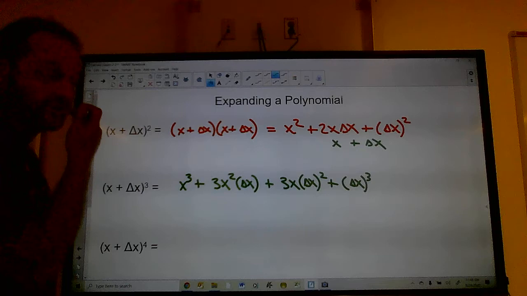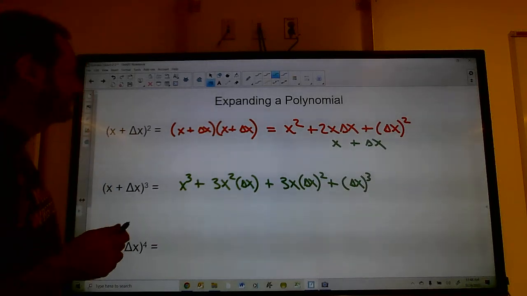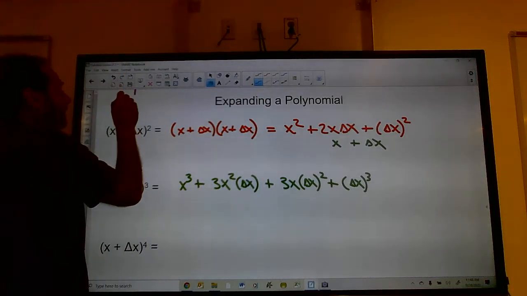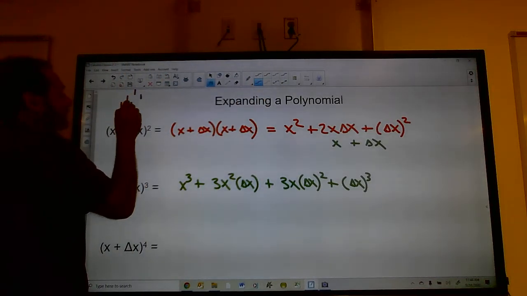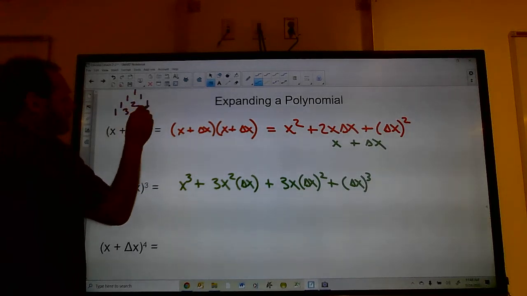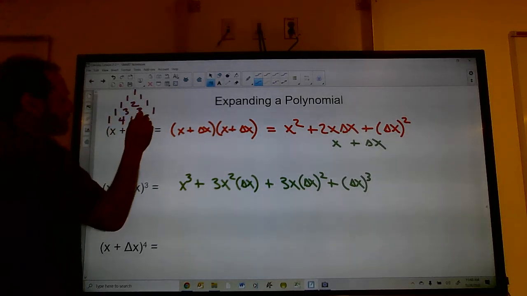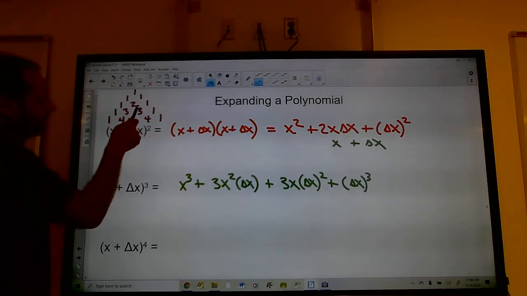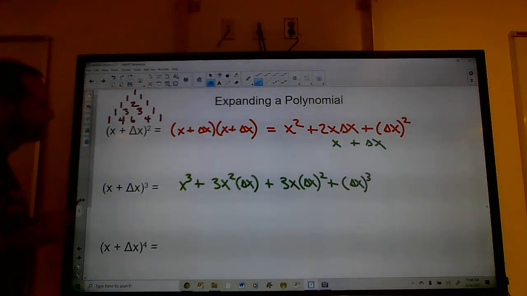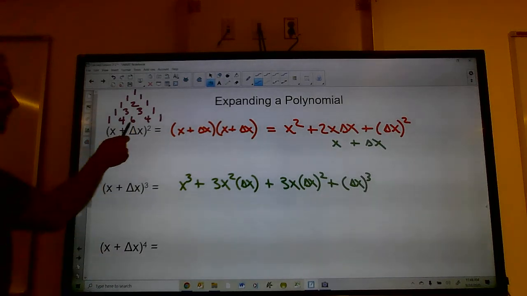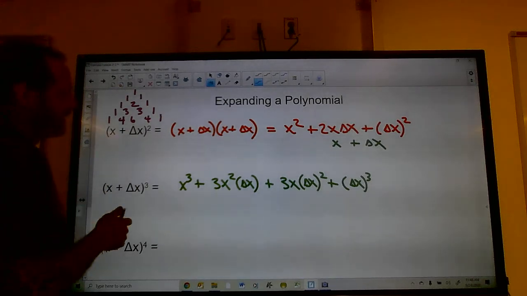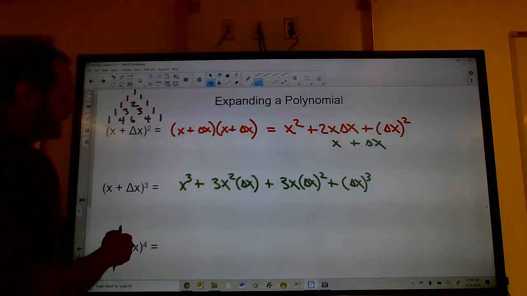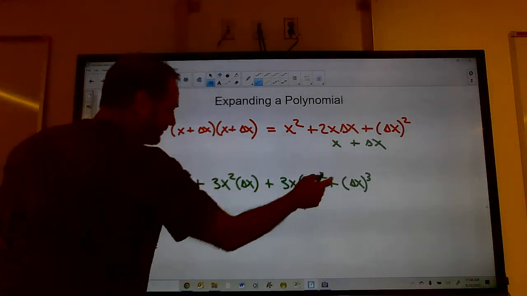Now, just a quick refresher, if you're going to use the binomial theorem to do this quickly, we use Pascal's triangle, which looks like this: 1, 1, 1, 1, 2, 1, 1, 3, 3, 1, 1, 4, 6, 4, 1. So remember, you got that by adding these two to get this one, adding those two to get this one, and so forth. So if I wanted the fourth, these are the coefficients that go on the front. And then my first term starts out at whatever power is here and goes down to 0. And my last term starts out at 0 and goes up to that power at the end.